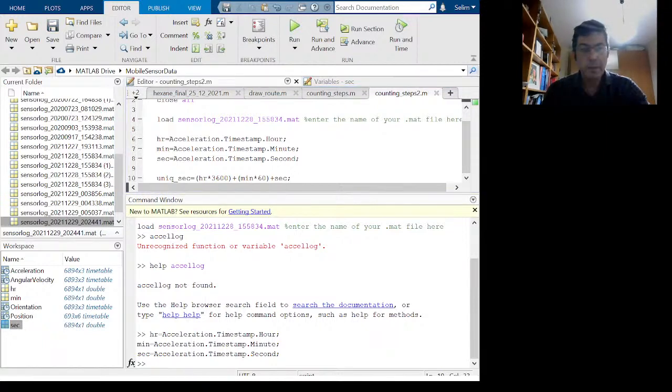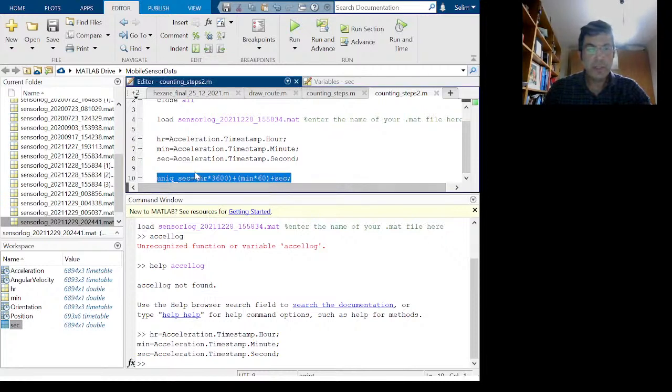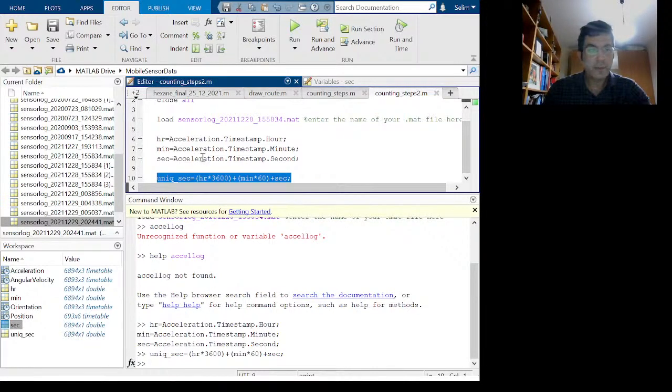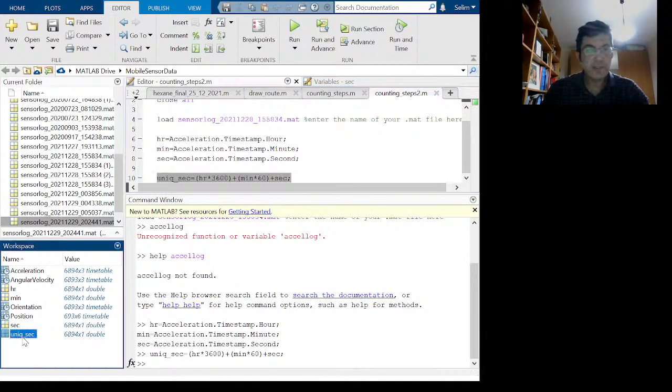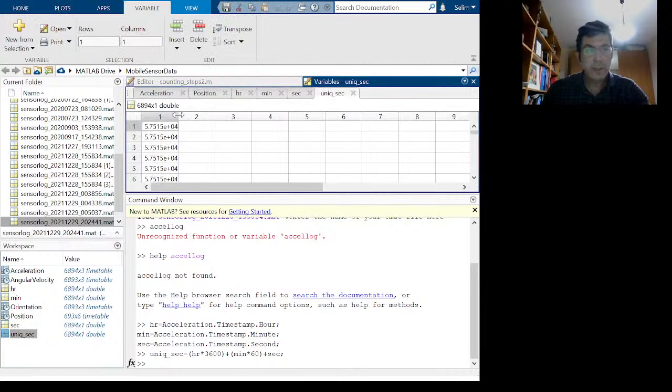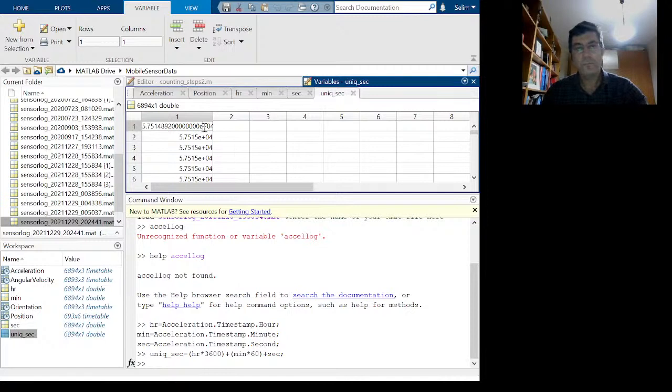In the meantime I'm checking your chat messages, if you have any. All right, so let's evaluate this selection as well to get the unique second in variable. Okay, we have the unique second. Let's check what that is. So these are single values corresponding to the second. I'm showing the whole value, hour, minute, and second value. I'm adding them together, and this is the total seconds.